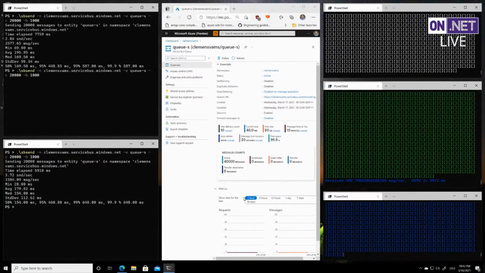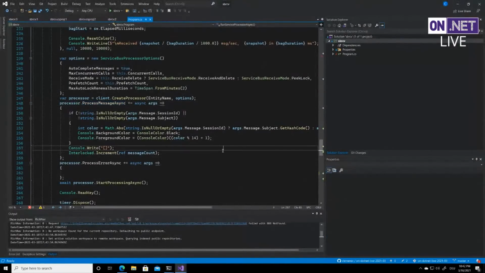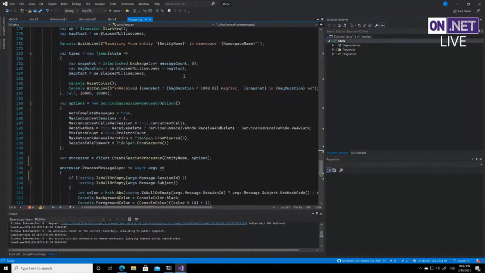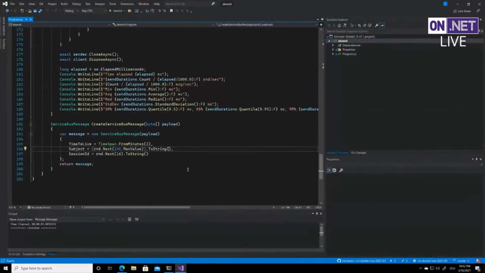Let me show you that in the code here, where's the sender? Hang on. I'm setting the session ID here, and I'm setting it to 1 of 16 values, which means 1 of 16 colors ultimately in the demo, right?